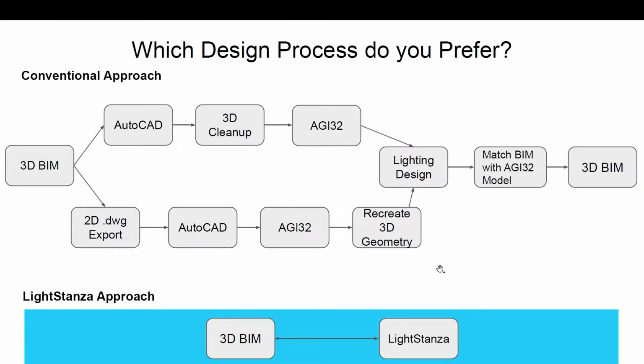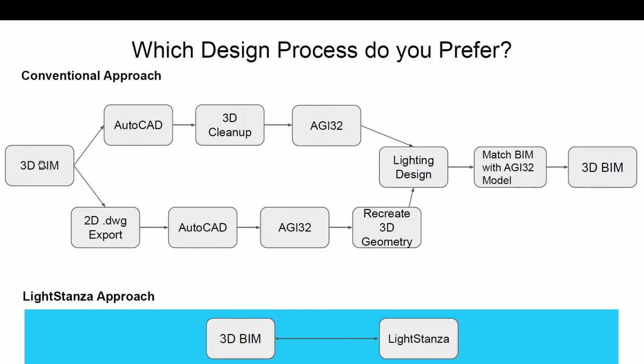This is the conventional design approach up here at the top. I was a lighting designer for 20 years, so I went through this approach many times. I'm not going to go through all this in detail, but the idea here is that we usually start within a 3D BIM program like Revit. We have all this amazing 3D BIM geometry, and then we start exporting it to different formats. We clean those formats up. We bring it into a lighting design program. We do our design, and then we want to get it back into that Revit and that 3D BIM.